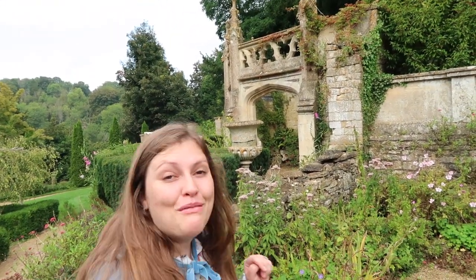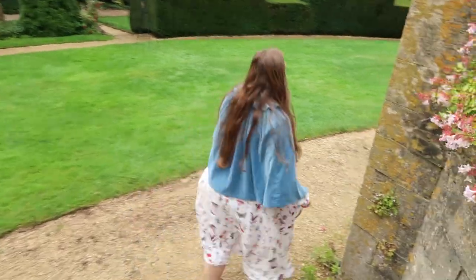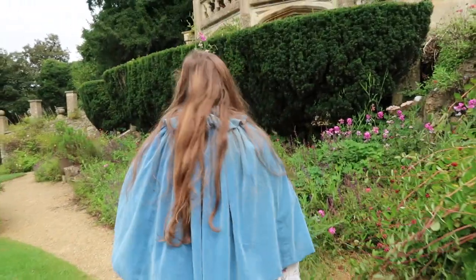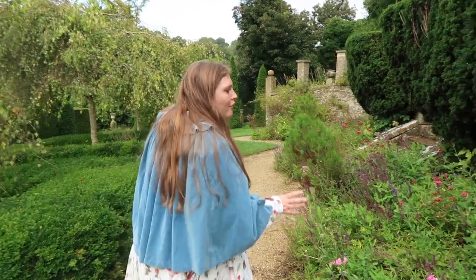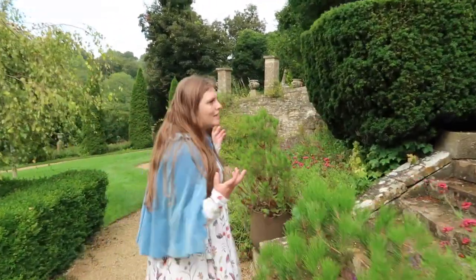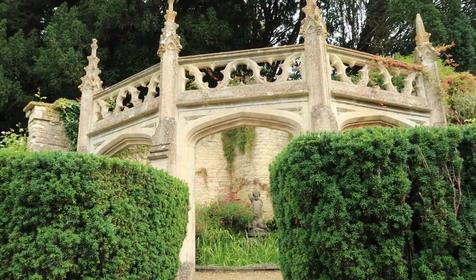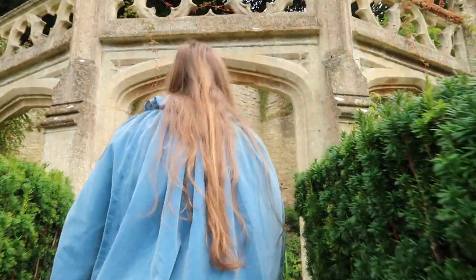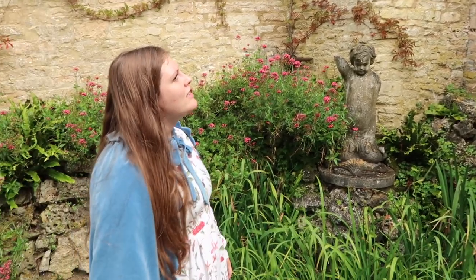We're going to have a look over there and go inside and see what the view looks like from the top — mind yourself on the steps. I don't know if you can hear, but in the background the Castle Combe race track is zooming and booming. That's another part of Castle Combe that's quite famous and well known. This is obviously the beautiful quintessential English aspect of Castle Combe — even though it's Venetian in style, it looks very Italian to me, with the water, the different avenues and paths, and the beautiful architecture.